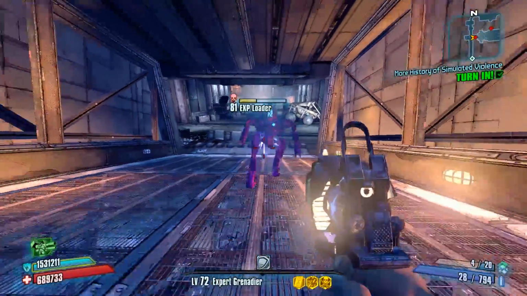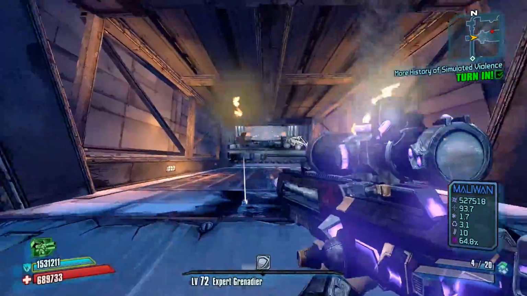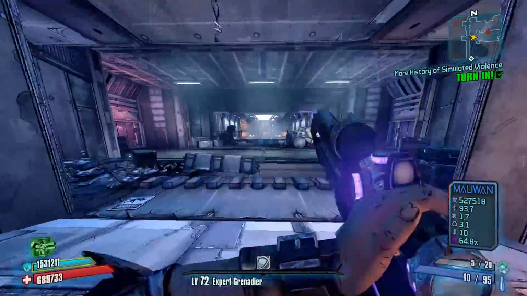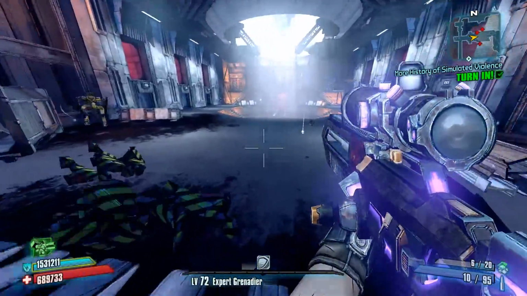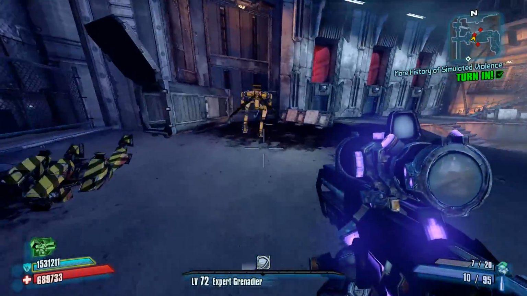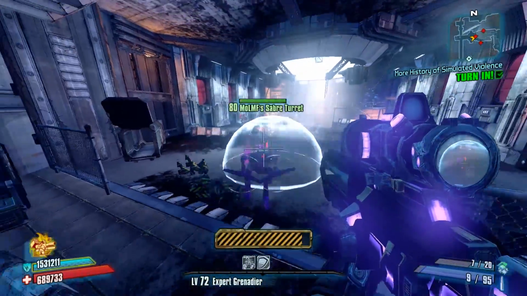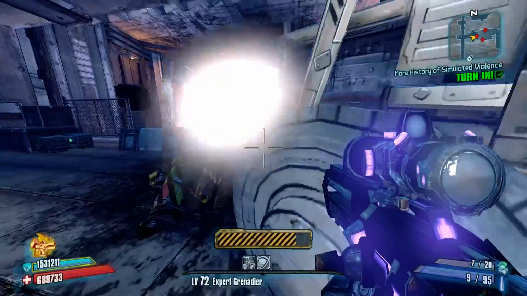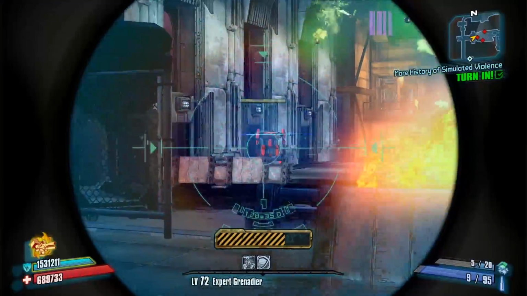Ooh, that one took a weird route at me. Whatever. Let him blow up. Perfect. Hopefully he dropped a grenade. That put us at 5. I think there's at least a couple more out there. So that's a good thing. Alright, let's break line of sight with this fool. Get him nice and confused there.